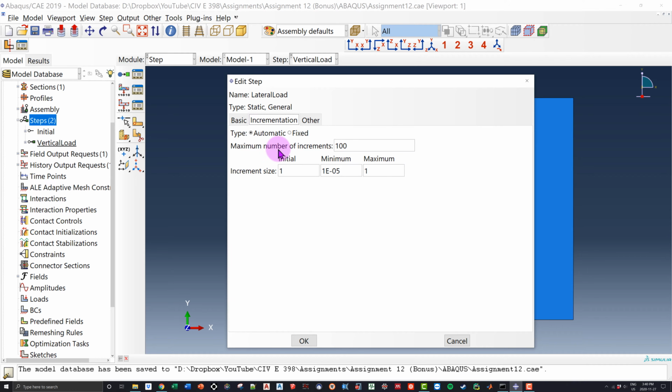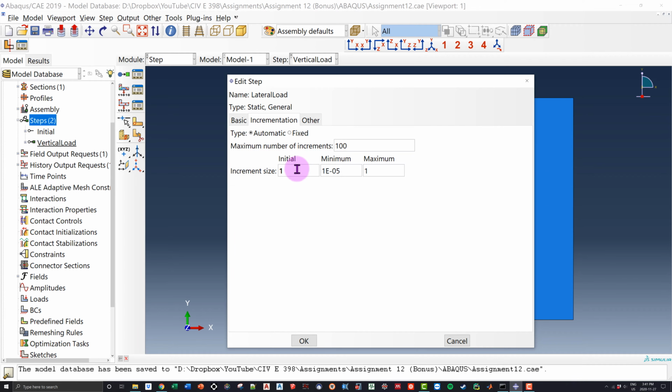However, we do want to deal with the incrementation. This is something I discussed in the lecture, but for those of you who were not there, the incrementation is basically when it wants to analyze the load. If I select 1 right here, this means that initially it's going to try and apply 100% of the load.